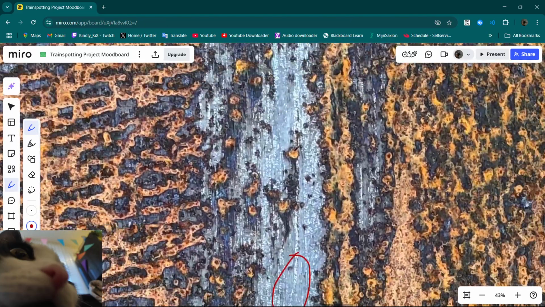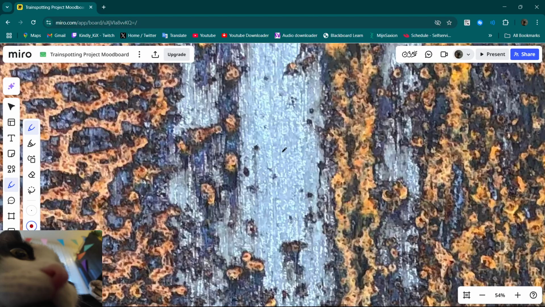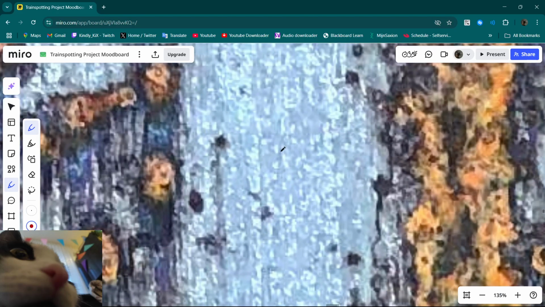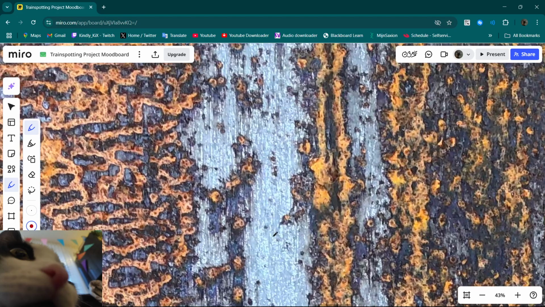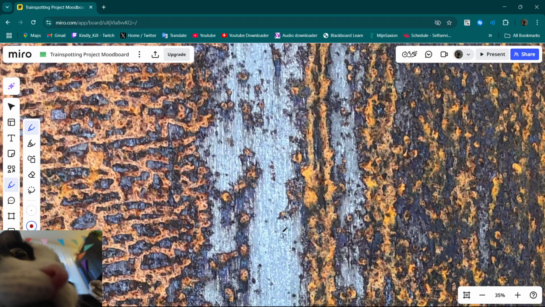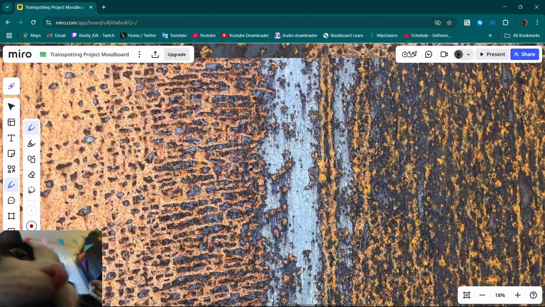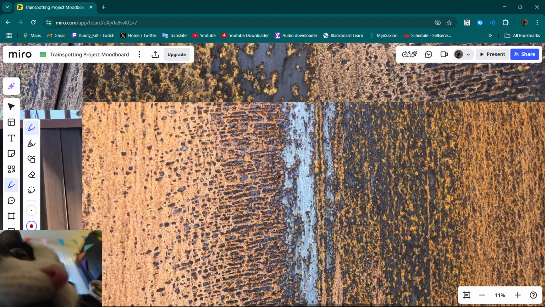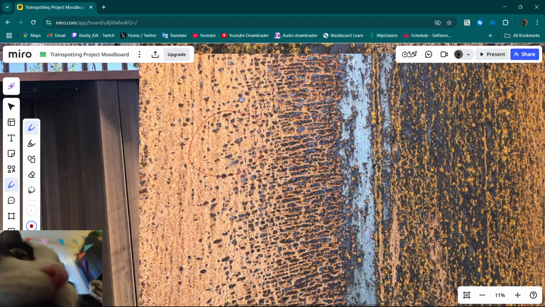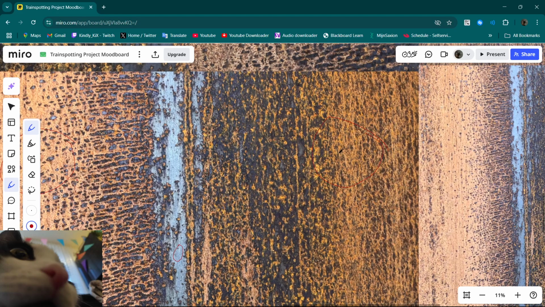It was this very nice, kind of alien looking. Reminds me of alien ships. This blue for some reason. This nice blue, and then you layer on top of that this rust and this rust.